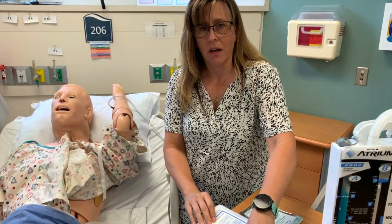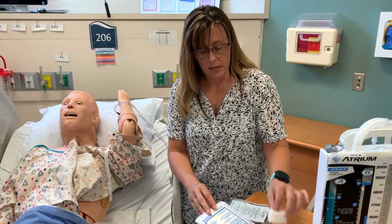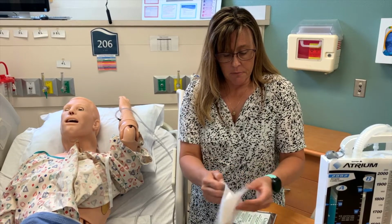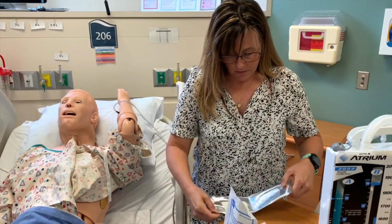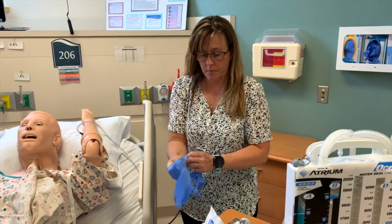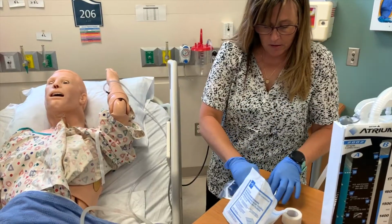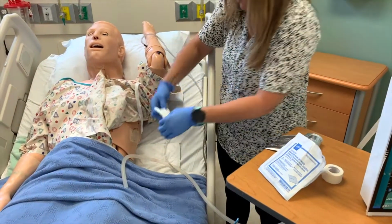I've got to get it covered as soon as possible. So always have this at the bedside. Have some 4x4 gauze, and then have a petroleum gauze, and then have some tape, all right? And what you'll do with the patient is you're going to put the petroleum gauze first over the site. You're going to put your petroleum gauze over the chest tube insertion site, all right? Got that there. And I'm going to get my 4x4 and put that over the top of that.